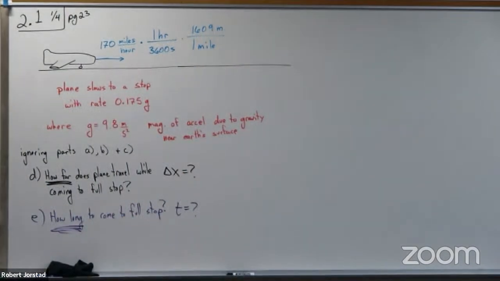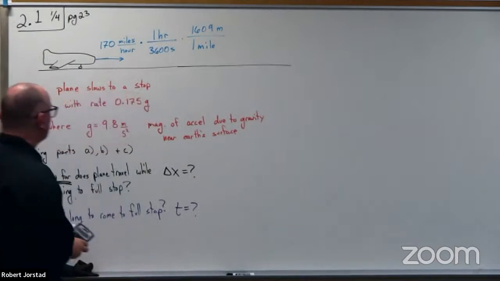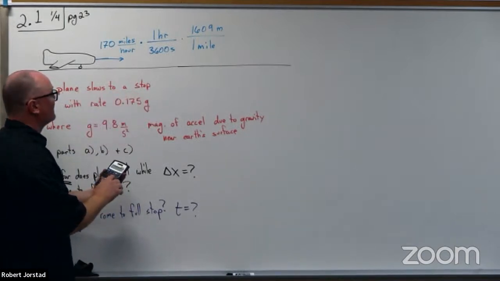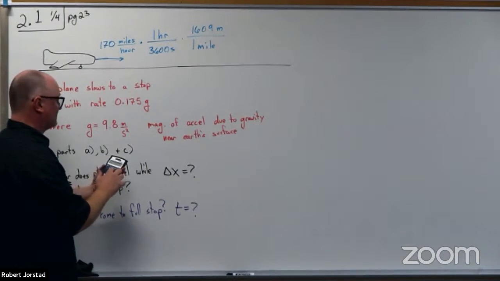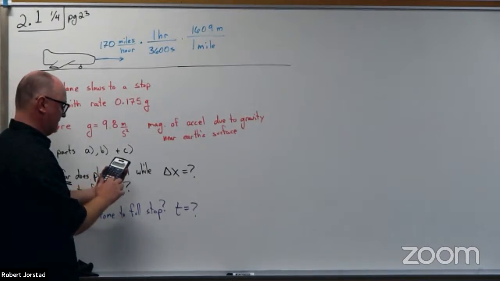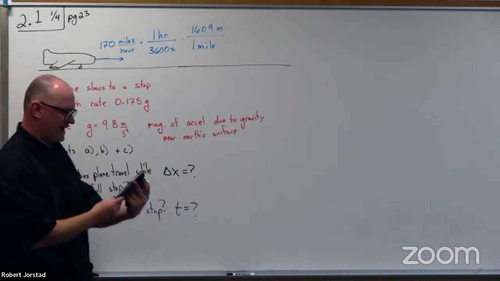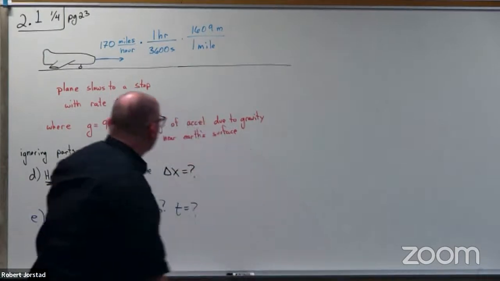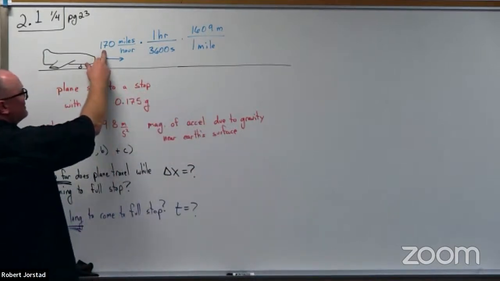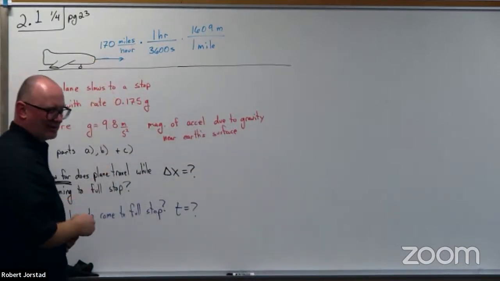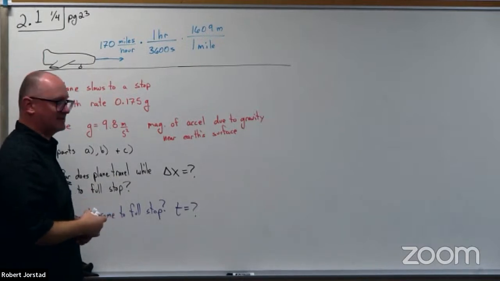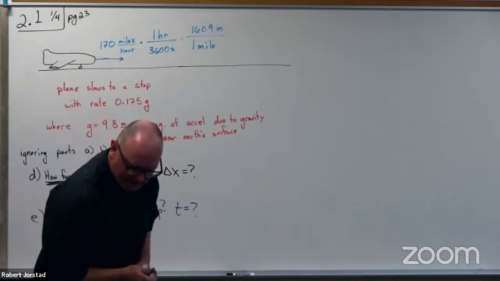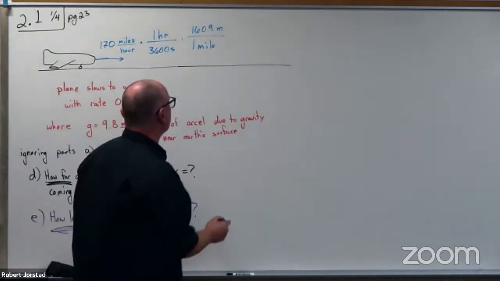So let's punch this in. I got 170 times 1609 divided by 3,600, and it's about 75.98. Now in this case, this only has 2 sig figs, so I'll just keep 3. You know what? Let's get in a good habit. Let's just keep 4 for all of our intermediate answers. So that is 75.98.